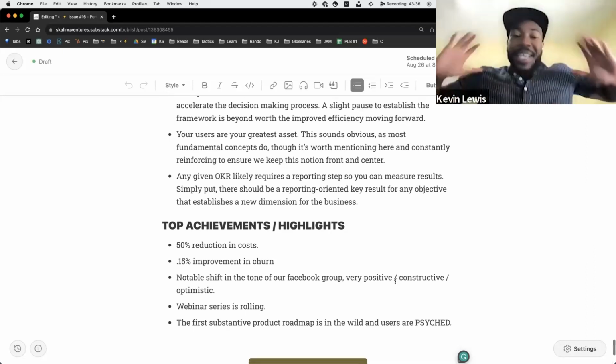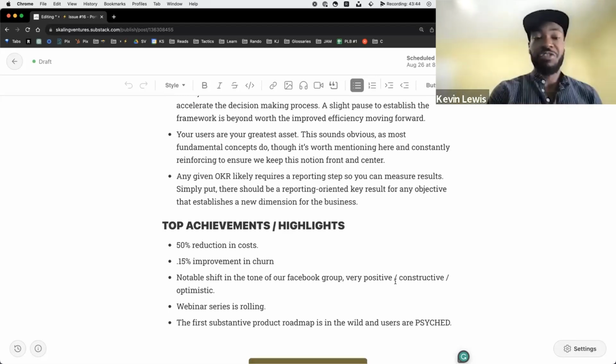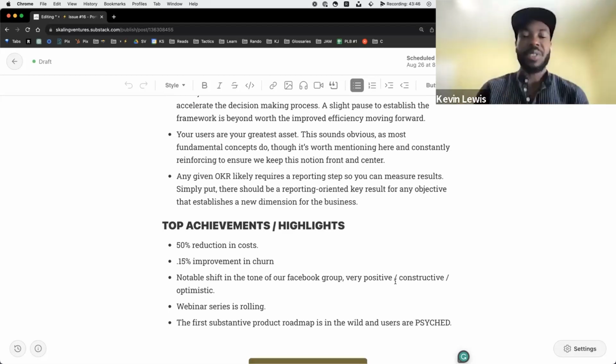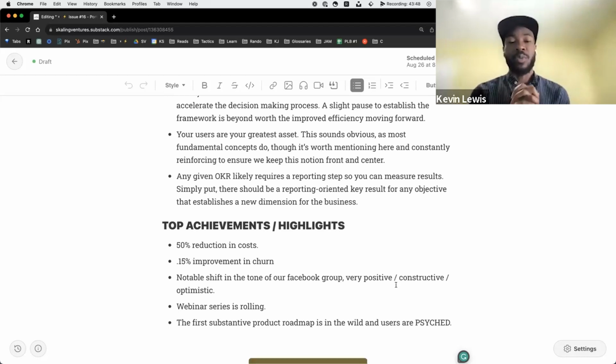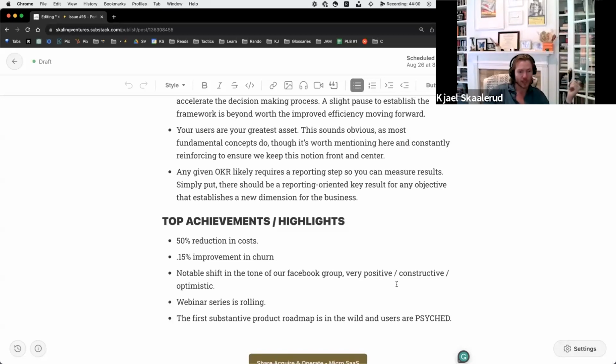No, listen, this is the lean startup model where we're just going to focus on more outsourcing, and a lot of that strategic thinking you and I can really pull those levers internally and just kind of plan off some of those things. Let's be as lean as possible. So to your point, we weren't spending excessively. We just figured out ways to be even more stringent about our budget. 15 basis point improvement in churn. Radical. We'll take it.